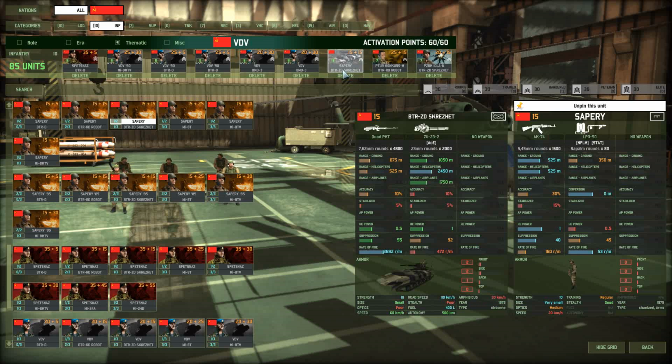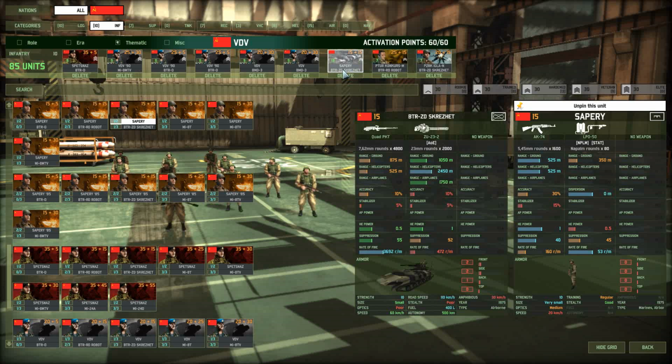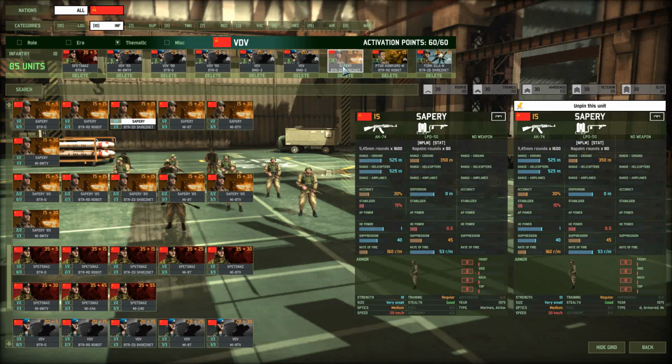You see, I take them in the Skreget, BTR-ZD Skrezhet, which, similar to the regular BTR-D, has 2 front, 2 side armor, the quad machine gun, and it also has a light AA gun on top, a little minigun there. It's not very accurate. It will just mainly scare helicopters rather than hurt them, but it is a great gun for infantry support, so this is kind of an armored, high firepower vehicle to advance with my Sapery and just add to that anti-infantry capability. A great synergy between those two.